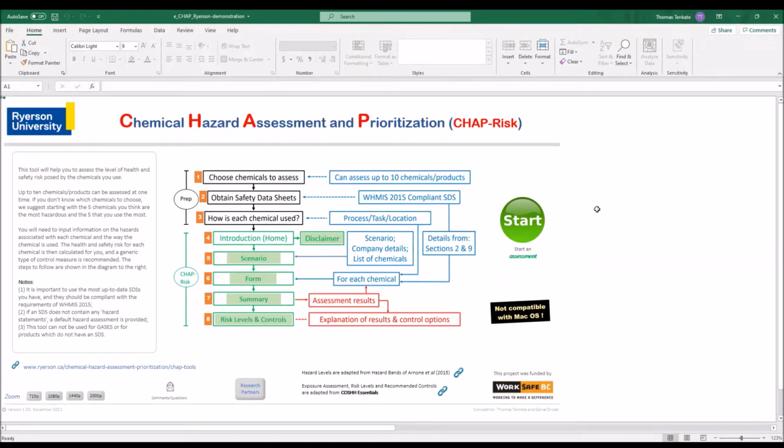Well, I think there might be some more questions maybe after I do the demonstration. So I'm happy to start that. Can you see the spreadsheet? Is it showing up? Yes. Yeah, perfect. Okay. Great.